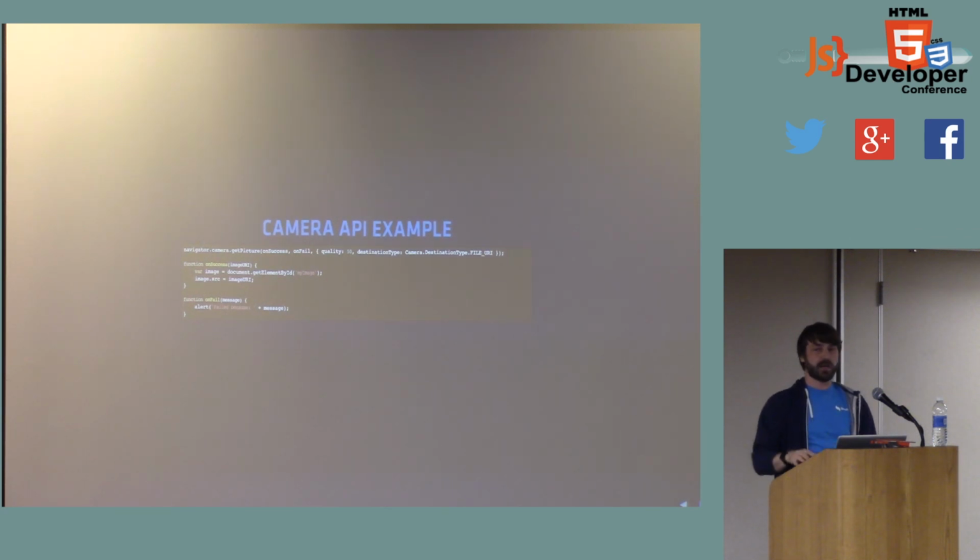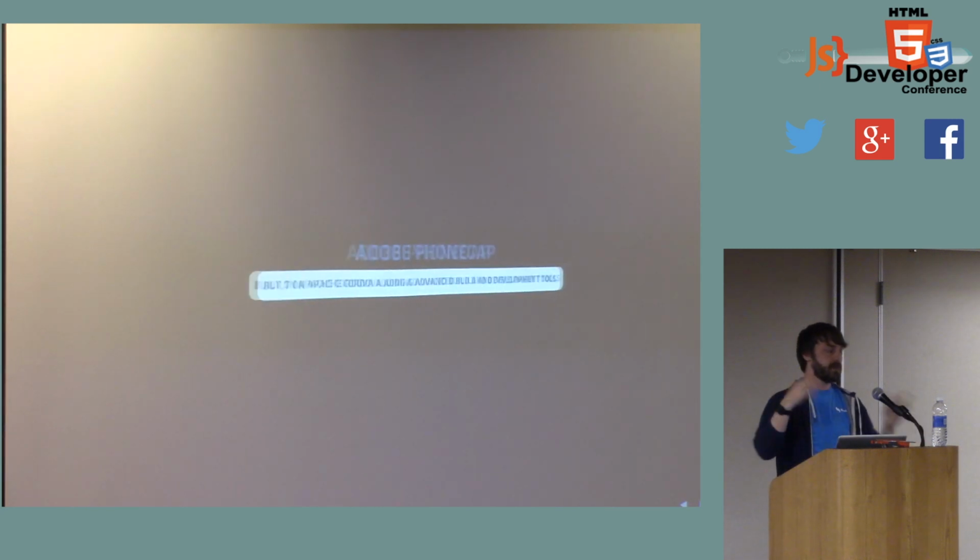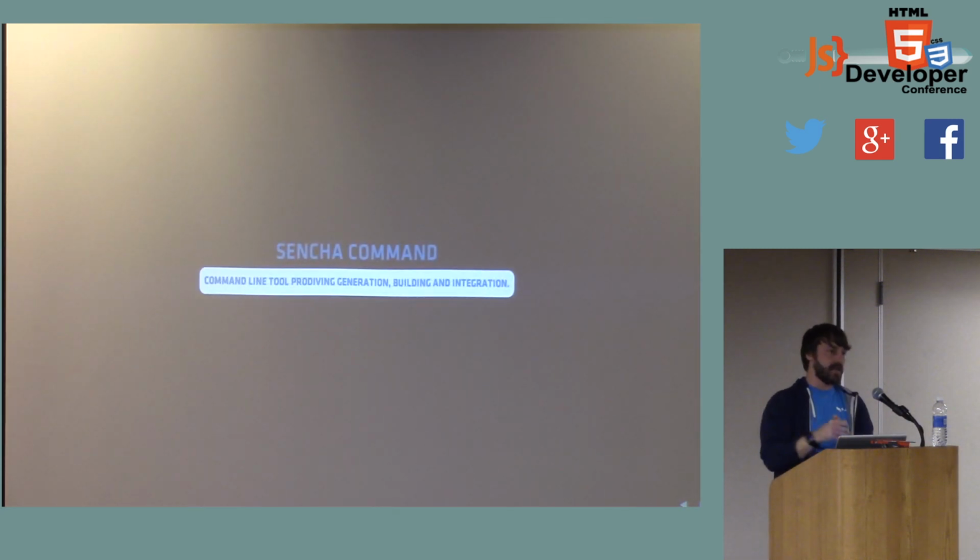So moving on, we'll talk slightly about this, but we're not going to get into it too much. Sencha Command is another application you install from the Sencha side that is essentially our command line tool. It allows you to generate Sencha apps and build your Sencha app. It's a compiler, though we don't really compile. Essentially what we're doing is minifying your project, shrinking everything up, getting rid of all the white space, concatenating all your JavaScript files, all that kind of stuff for delivery so that it's going to run the best on the device. Whereas when you're developing, everything's open and you can go through and debug separate files and work through things.